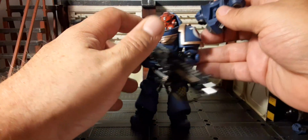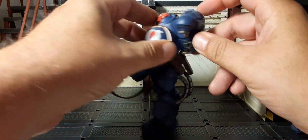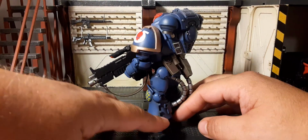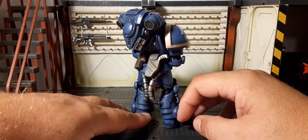Pretty cool. So coming on the back, you can see the diameter of those holes are quite larger than what we're used to seeing on the other Ultramarines. And there's his jetpack. And these do rotate, so however you like this positioned, you can get it.